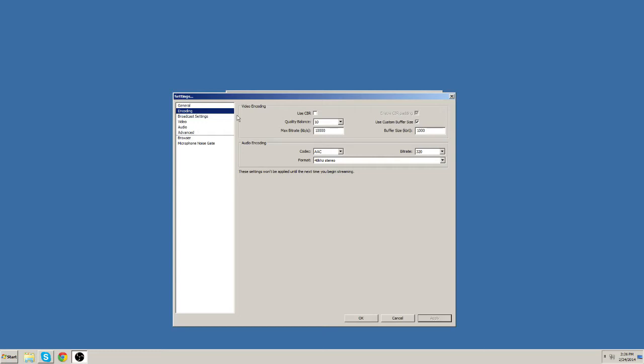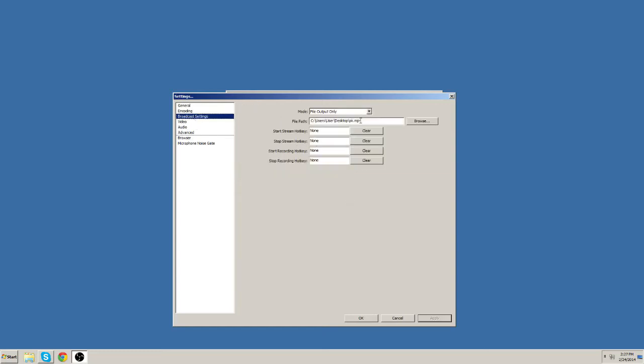Now, once again, I want to say this: don't. If you decide one day, oh, I'm gonna live stream, this is a recording, this is not live streaming. Like I said, these settings are nowhere even close to live streaming settings. So don't try to live stream with this, because it's most likely going to look really laggy, or it's just gonna explode.